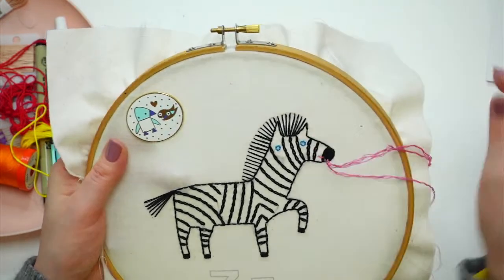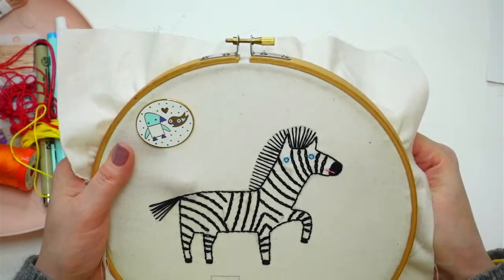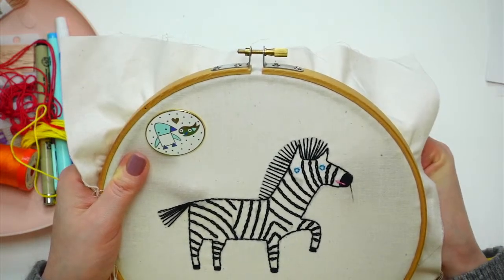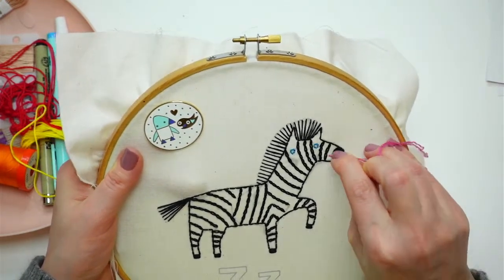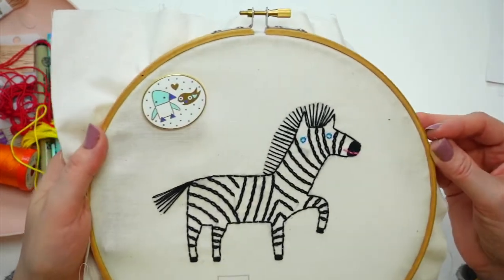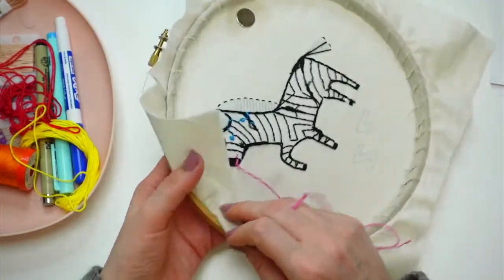And go right there. I think it should go all the way to the end. So I'm going to go all the way off the side of the satin stitch. Up a hair. All right, there we go. Cute. I like it. He's silly.